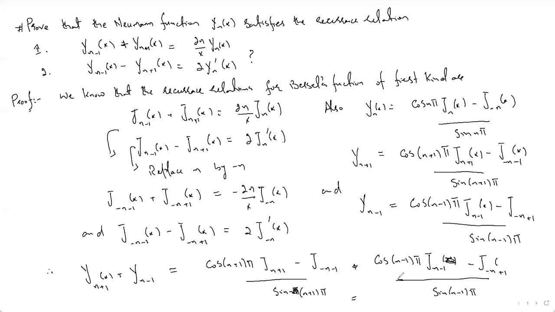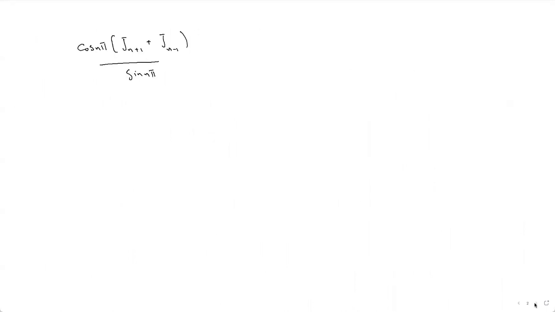But what I will do, I will take the minus sign outside here. So I will write down this as plus J of minus n minus 1 plus J of minus n plus 1 divided by sine of n pi. Okay? Because sine of n pi, that I will write down as minus sine of n pi. That minus sign term will get cancelled out with the minus sign in the numerator. Okay. Now I already have obtained J n plus 1 and J n minus 1.